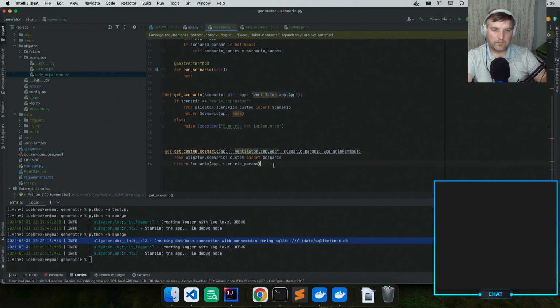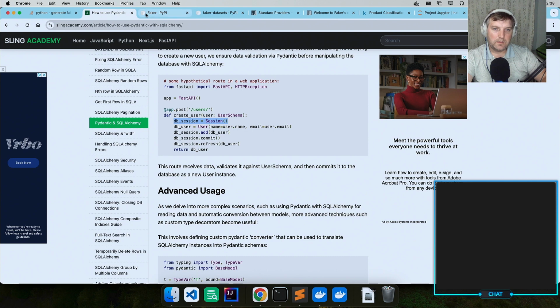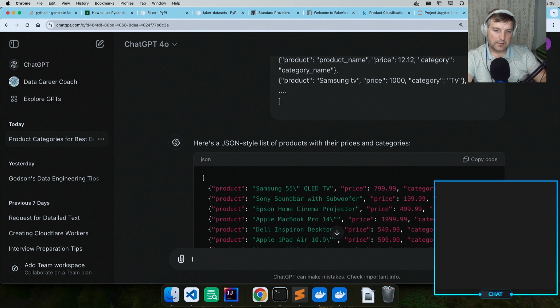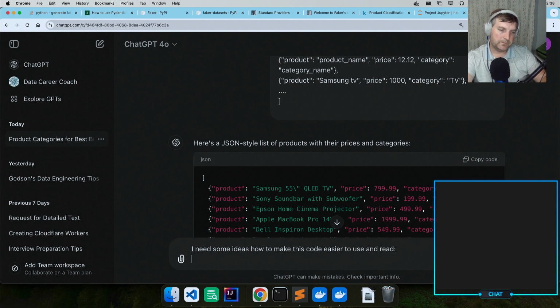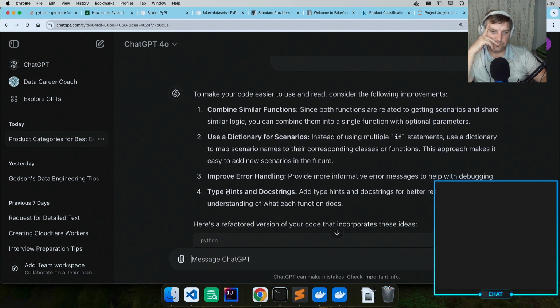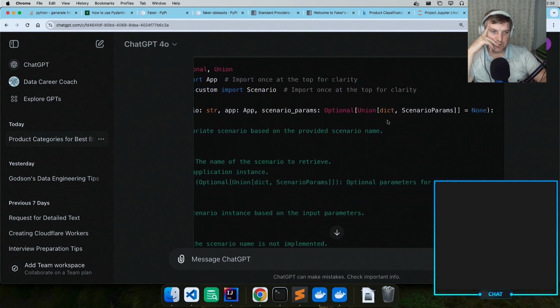Okay, so you know what, let's try something. So we're taking this one and then we go in here. Okay, I need some ideas how to make this code easier to use and read, right? Get scenario optional with the none.